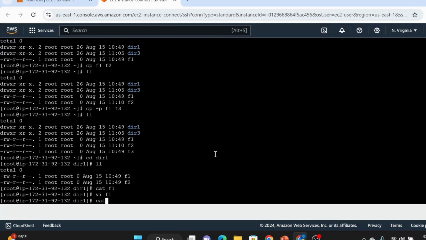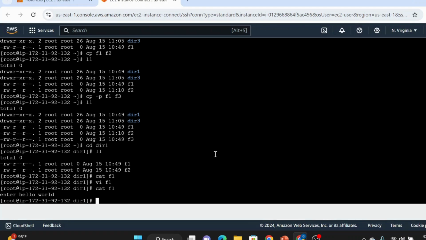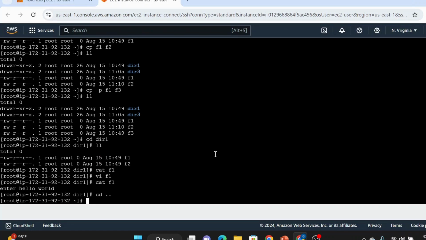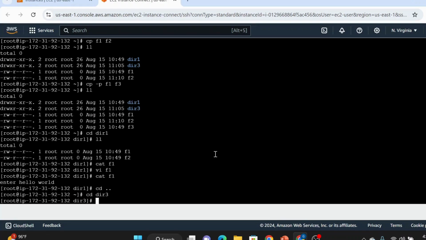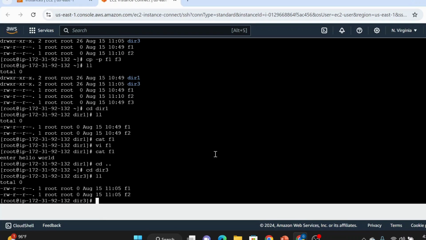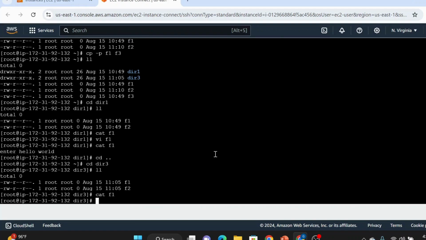Now check f1. So some data is available, right? Okay, now I am entering the third directory. I'm executing cat f1. See, nothing is available in the f1 file, right?